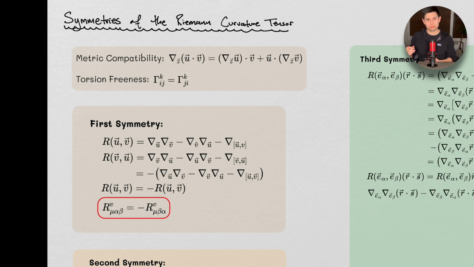There are two tools that we're going to use to talk about the symmetries of the Riemann tensor. The first tool is this idea of metric compatibility, which is something I go over in my tensor calculus playlist, and something called torsion freeness. This is to say that the connection is symmetric about the i and j index here, okay? These two ideas are really foundational to classical GR, right? They are broadly assumed for most everything that we do in GR.